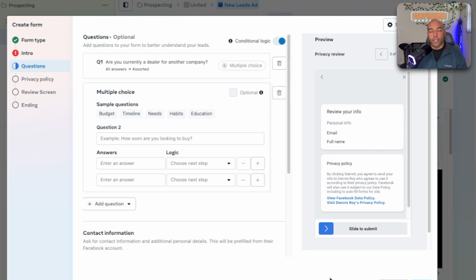Because the reason why leads convert great on Facebook is if you are pouncing on them. You don't want a cashier receiving these leads, calling them and asking them if they're interested. You want a shark that gets on the phone, not exactly hammering them with questions, but you want a sales rep that's able to convert a cold lead, because these people are just getting interested in what you're offering, and you're going to need someone on the other end to be able to convert them and work them into your pipeline. So this is how you're able to leverage Facebook, flip the script, start getting distributors and dealers to inquire for your product or your service.